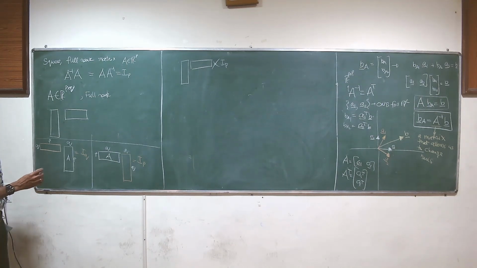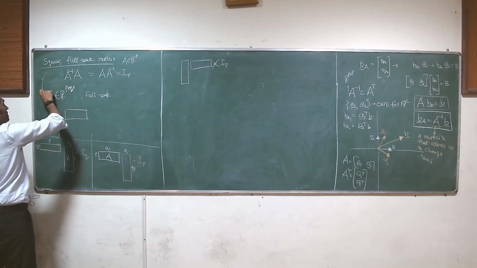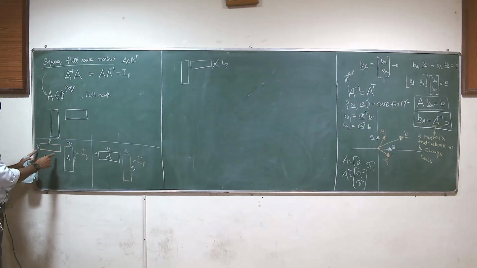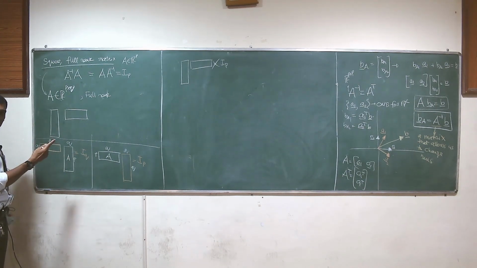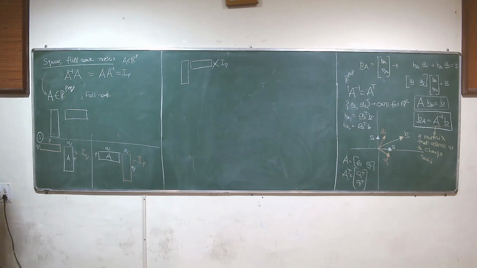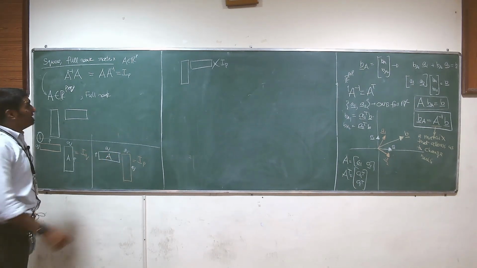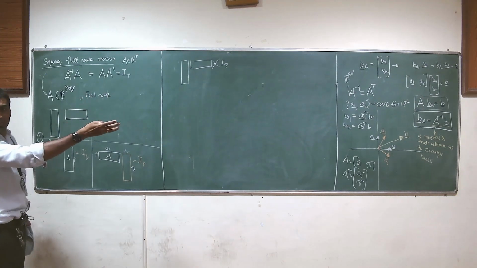Okay, so the moment you move from square full rank to not square full rank or rectangular full rank, the first thing you lose is you don't have an inverse that you can pre or post multiply to get I. You can only have one. Okay, that's the first point to remember. Okay, you only have either a left inverse if you have a tall A, or you have a right inverse if you have a fat A. Okay. If it's square, then there is a right inverse and a left inverse, and both of them are equal.